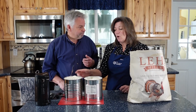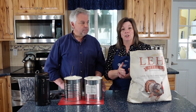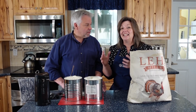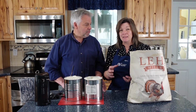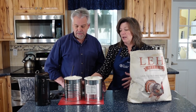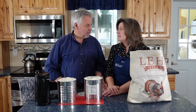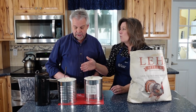And that's part of the thing, right? When we evaluate any type of food storage to see whether or not it's safe to eat, the first thing we're going to do is visually look at it. And one of the things that we're looking for is any sign of mold or changes in the color, the texture, if the smell is off. If any of those things are happening, you just chuck it because it is not worth it. So we're not going to use this can at all. But I do think that you should open up a few more cans and see if any of them are moldy or if that was just this one can.